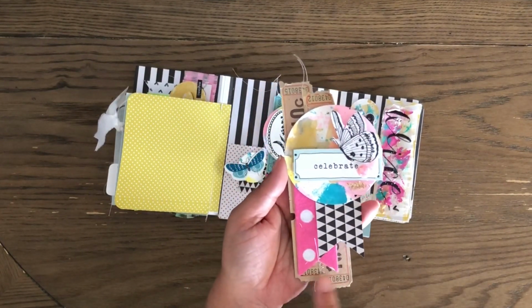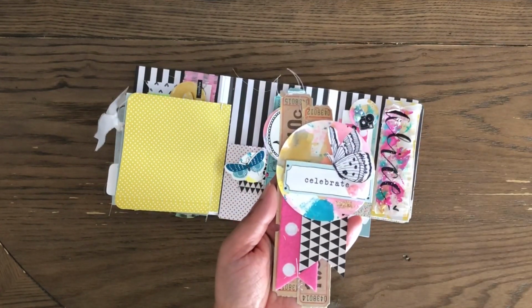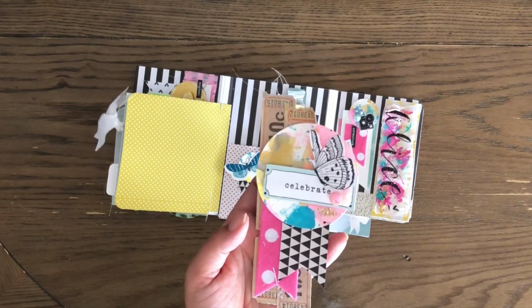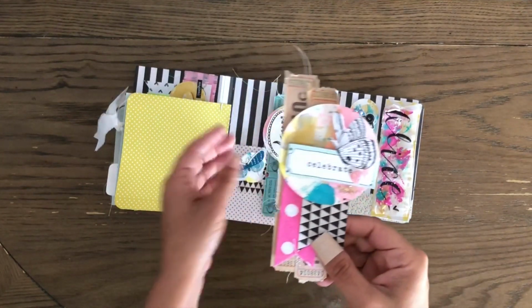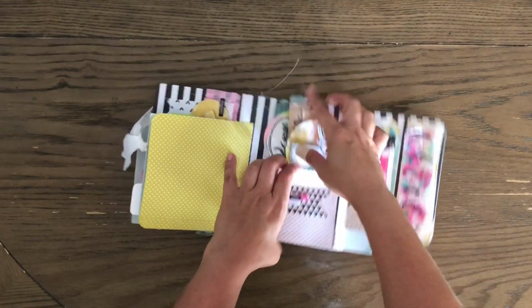Here's the second one, and again, it's tickets. And these tickets I got at an antique store, and I have a huge roll of it, and it's all vintage, and I love them. And again, the enamel dots and some sparkly gold flakes there. I think these came out really cute.